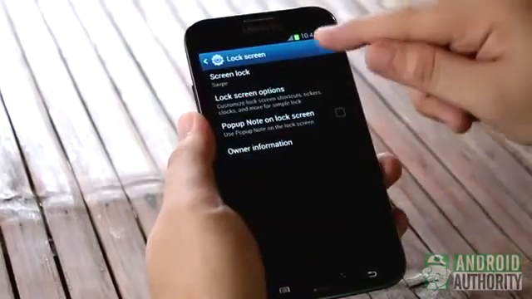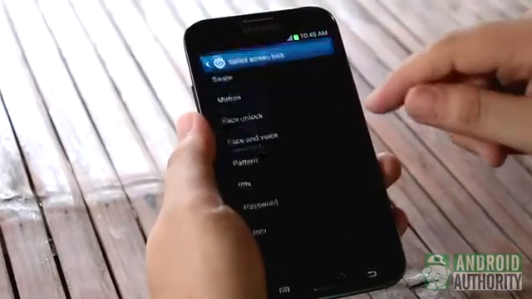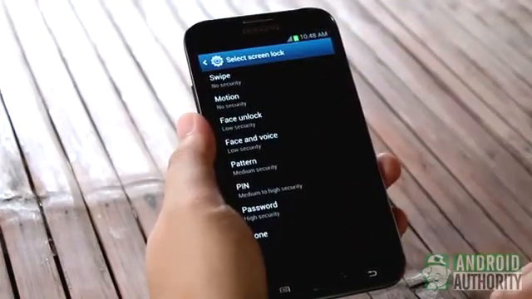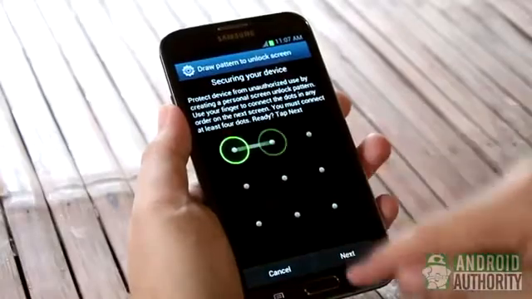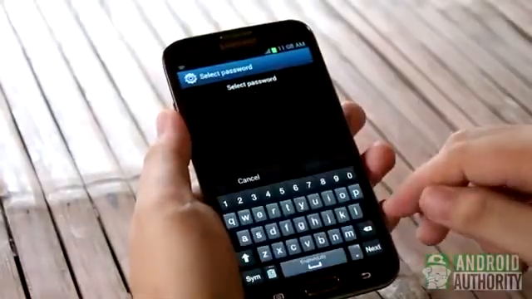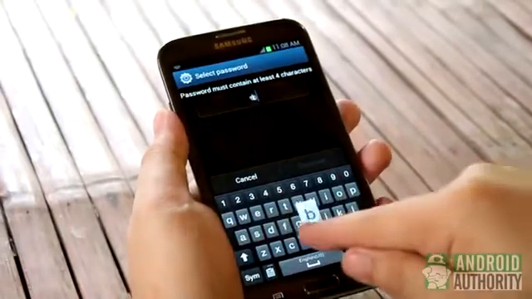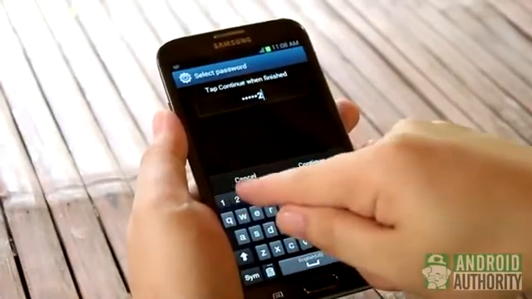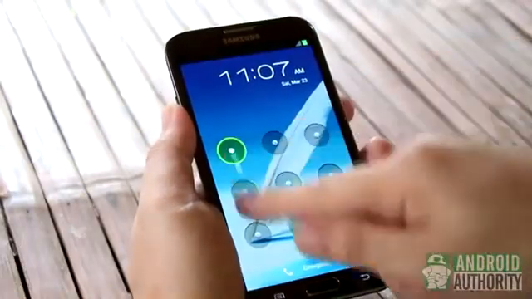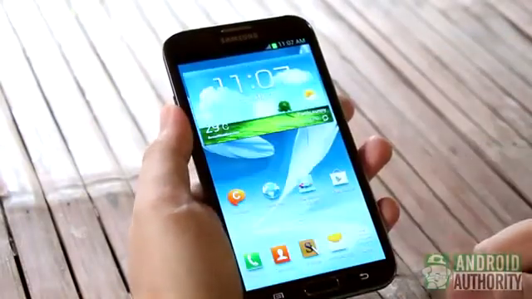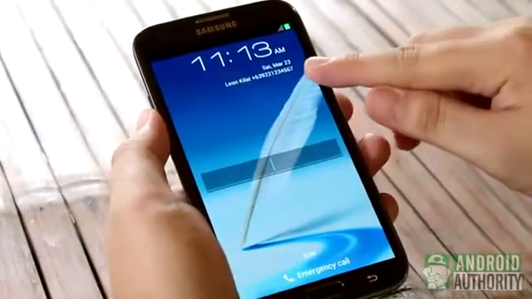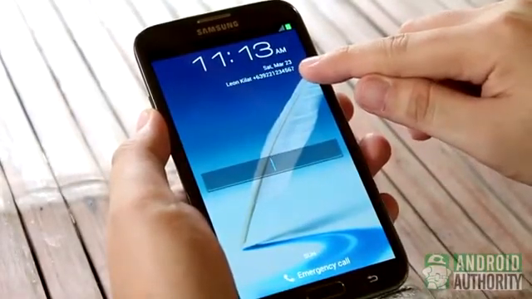Next, activate the screen lock method. To set this up, go to Settings, Screen Lock. You can choose Slide, which is not secure at all, but very easy to use. At the very least, choose Pattern Lock, which provides medium security. For the greatest lock screen security, choose Password Lock, which requires a combination of letters and numbers. When you choose a secure screen lock method, you'll need to input the pattern, PIN, or password to unlock the phone.